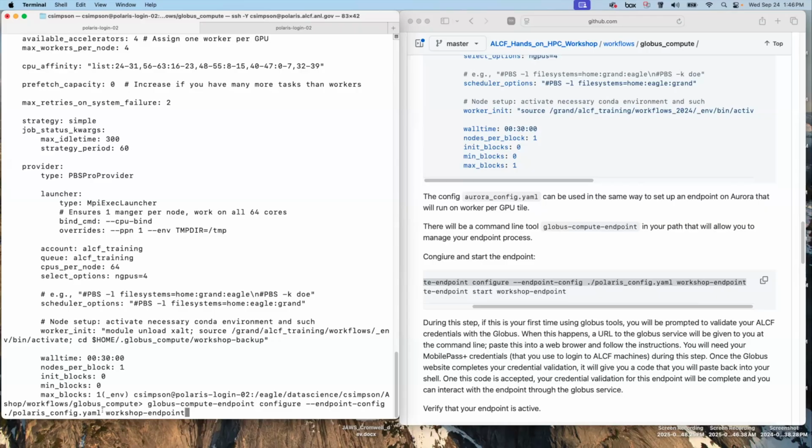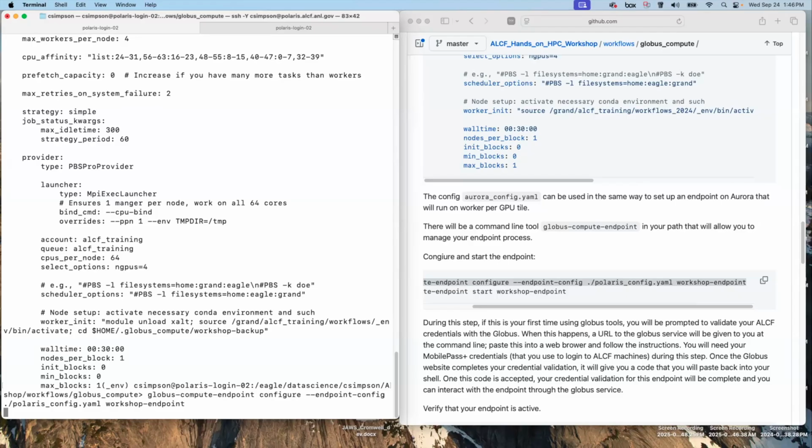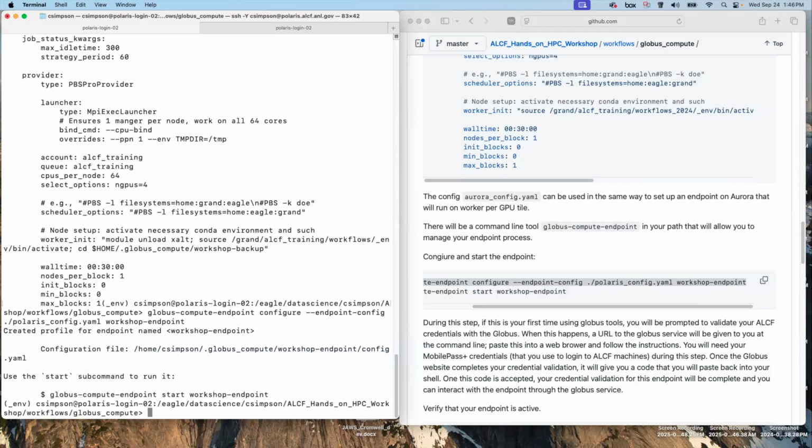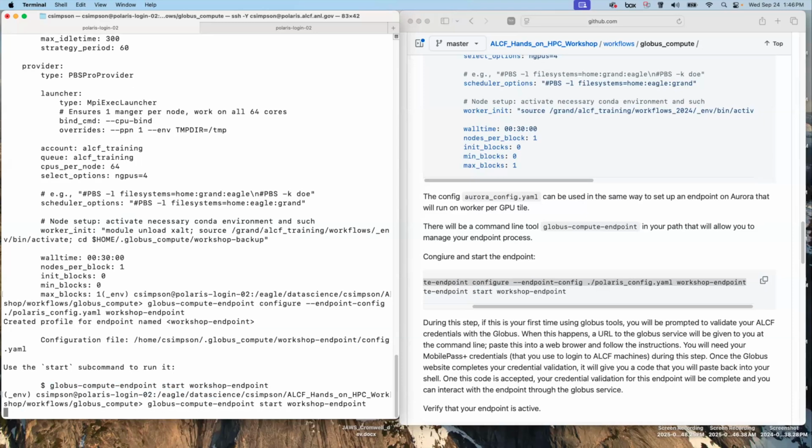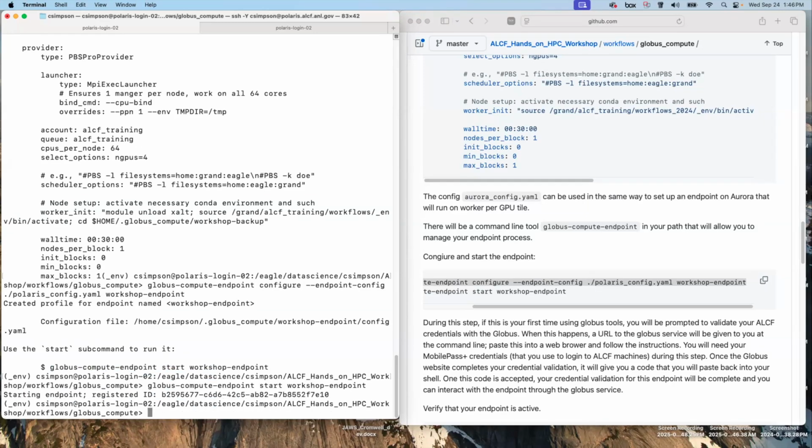We also have to give the endpoint a name, and we're just going to call it workshop endpoint. So hopefully this works. Okay, so it says that I have configured it, and now I need to start it. You do that by running globus-compute-endpoint again, but you're going to start the endpoint this time. And it said, okay, starting endpoint.